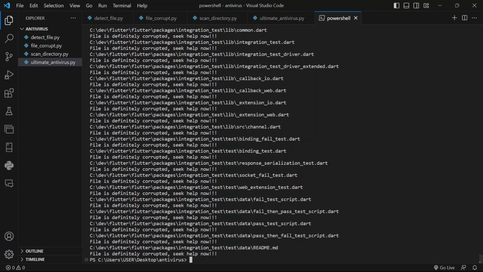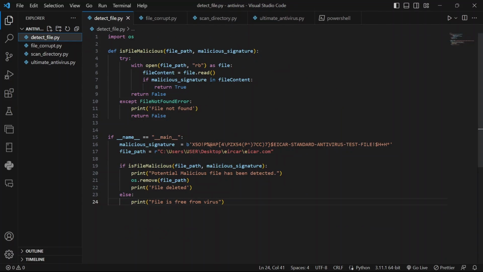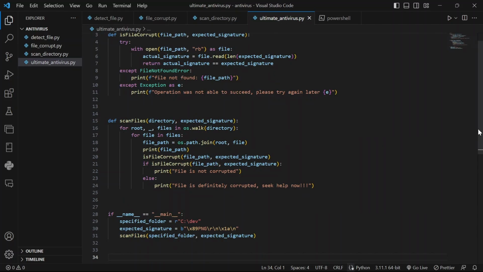You will see that you get this message: file is definitely corrupted, seek help now. That is because all the files in that particular folder are not PNG files, and that's making the file corrupt. You could even add the detect if file is malicious function and place it in the ultimate virus.